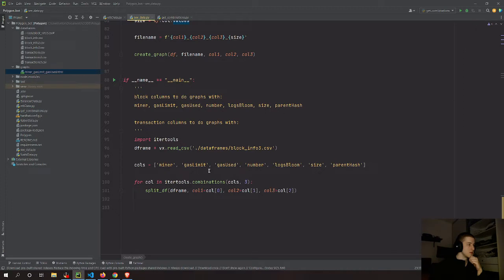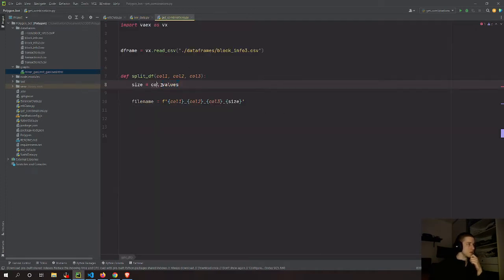And after I figure out how to split the data frame, I'm gonna do the same thing for the transactions, because this is just the blocks. So it should give me a bunch of different graphs. Maybe just do one combination of each, so it's easier, because I'm already gonna have enough.